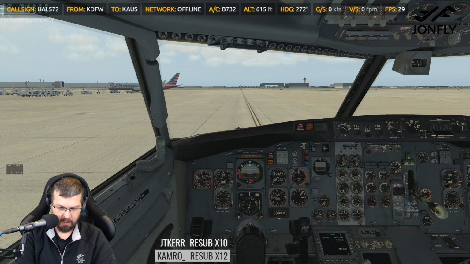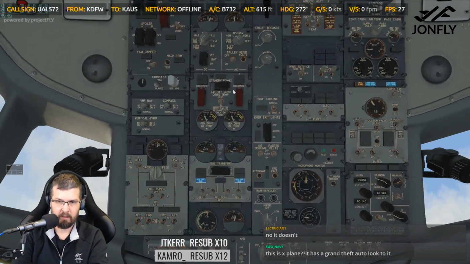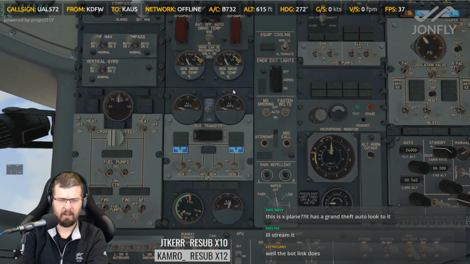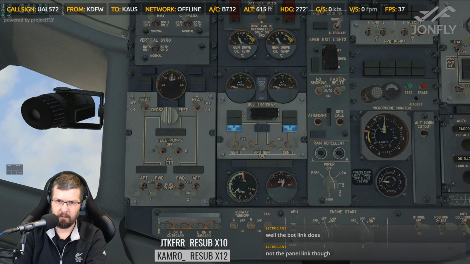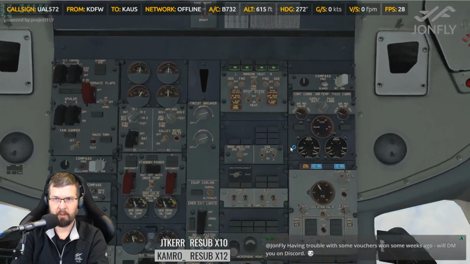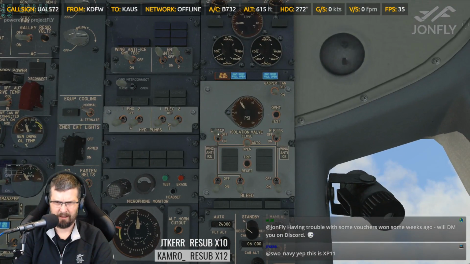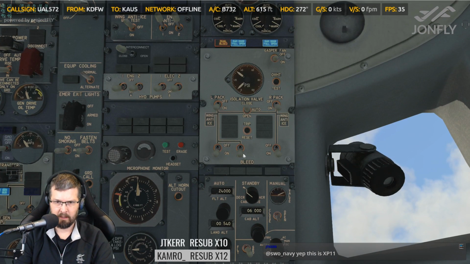All right, so we've got engines started. Let's come back up here to the overhead. I think you were asking about frames, Rob. Right now I'm getting 38 to 40 frames on peak, on the overhead anyway. Let's do Gen 1. Gen 2. Come up here and we'll put the pitot-static heat on. No anti-ice is required today. We'll turn our packs back on, both sides this time. APU bleed can come off.